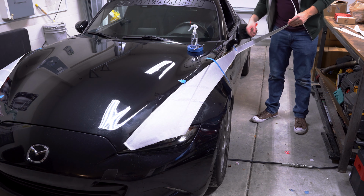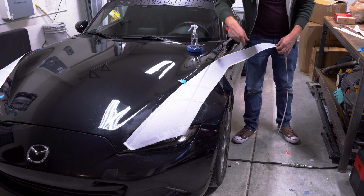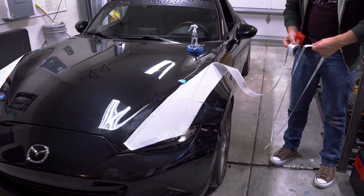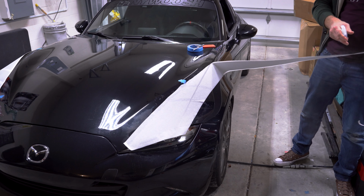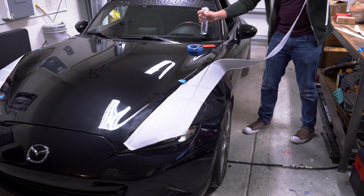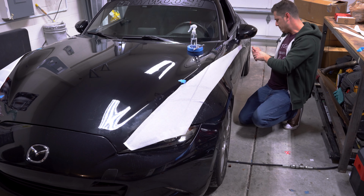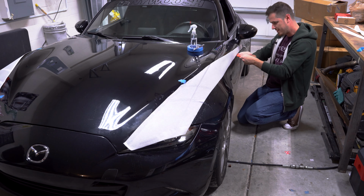All right, so, once that first part is taken off, all these extra bits are no longer necessary. And honestly, at this point, the rest is pretty easy. I would say this first piece going over the hump like that is probably the hardest part of this entire install that you're gonna have. So go ahead and spray the car down a bit. There we go. I do like these misters we include. Like I said, it is an optional piece, but I do have it available on the product page. $7 on this squeegee, a knife, and whatever. If you don't do it, use a credit card. That's cool.